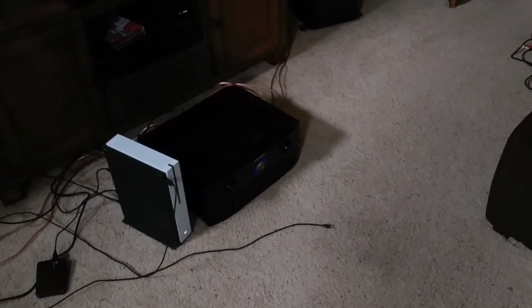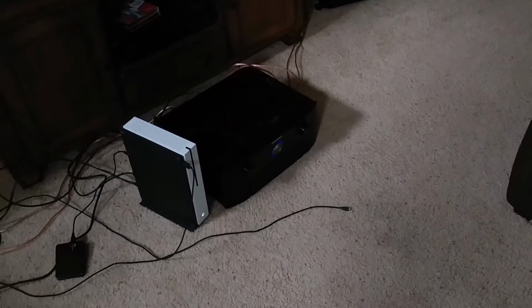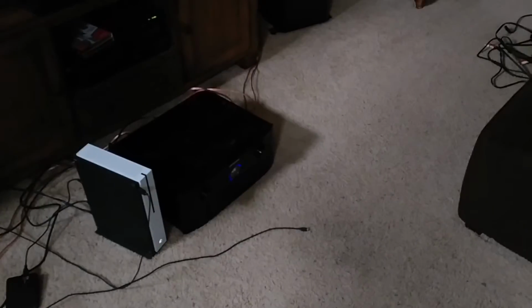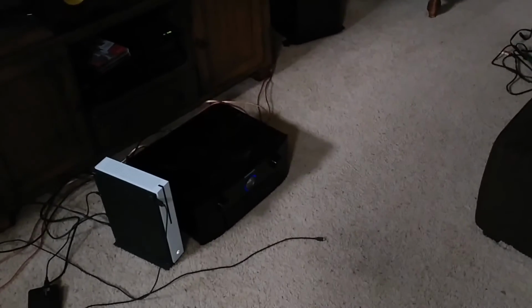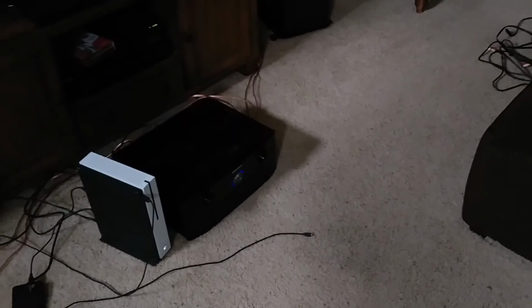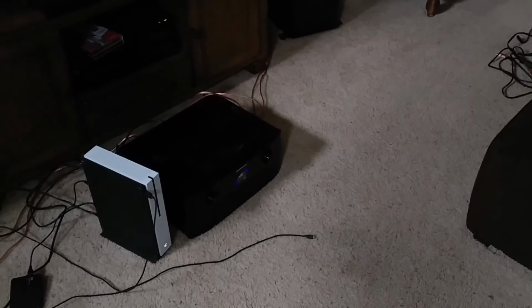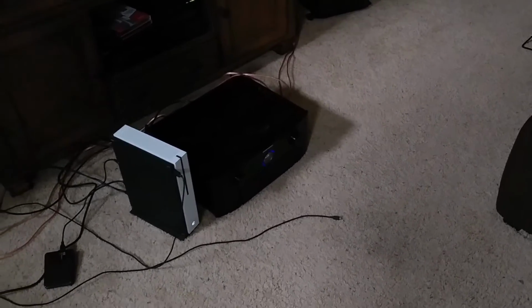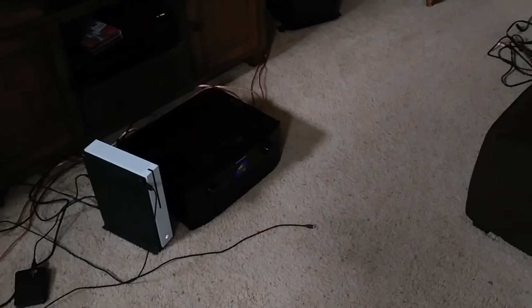We're gonna sell the Marantz 7009, and we're gonna get the Yamaha RX-A3060 in place of it, which has DTS:X and Atmos built in right from the start, and actually has a lot more power than the Marantz. And I've heard really good things about Yamaha. Maybe not so much on their processing side as far as the calibration goes, but the sound quality you get from Yamaha is great.